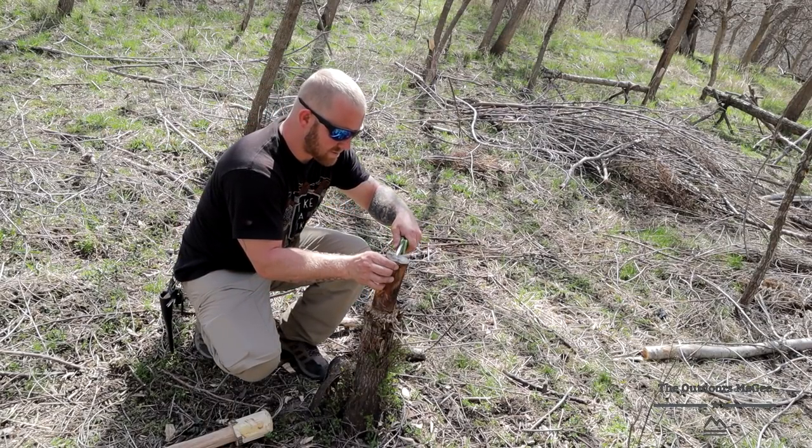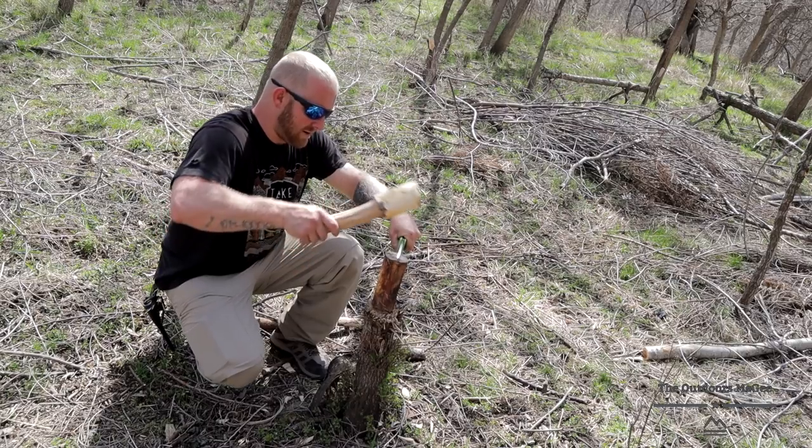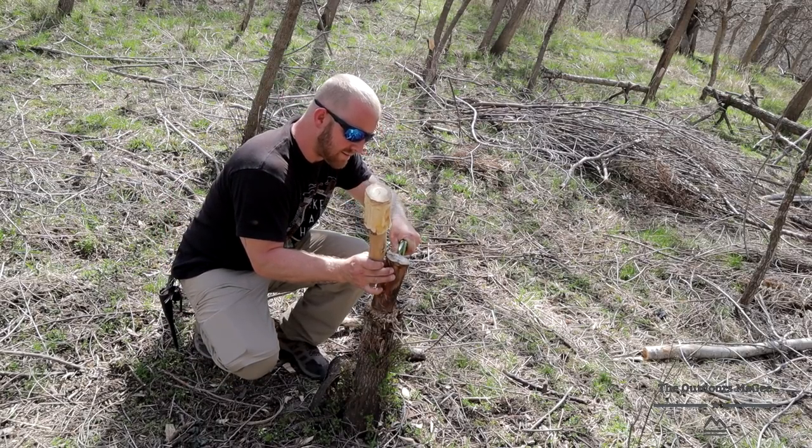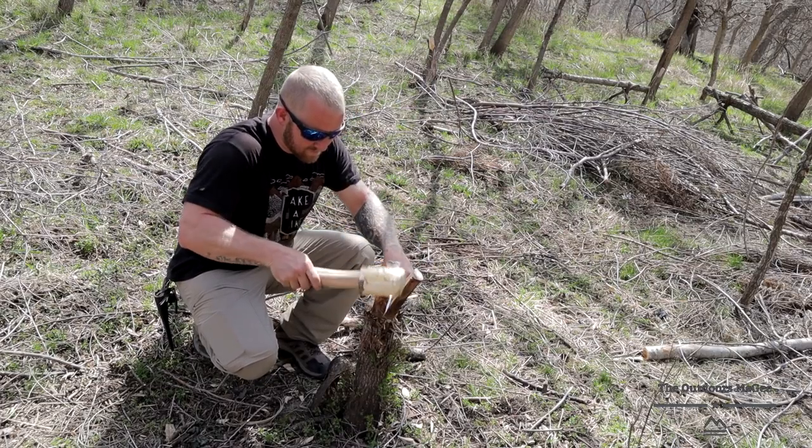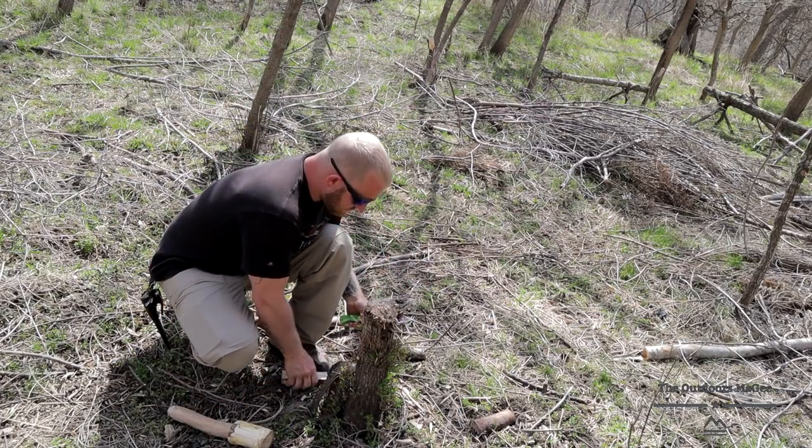Crack. Give me crack corn and I don't care. We wanna be right in the center. Beautiful.